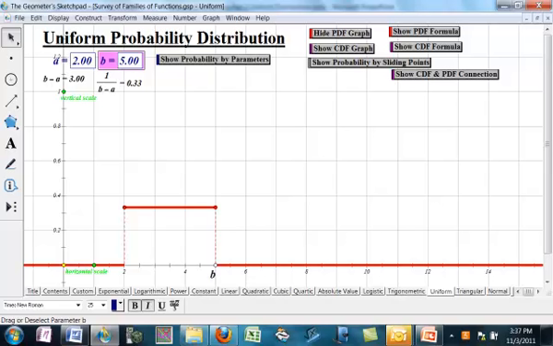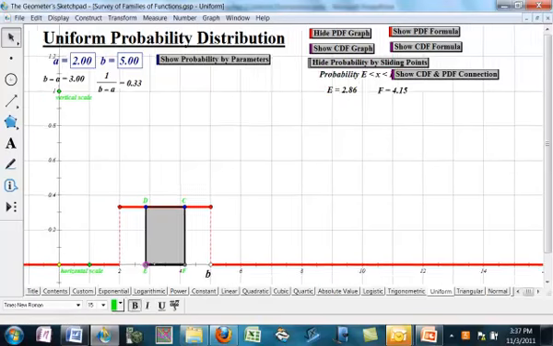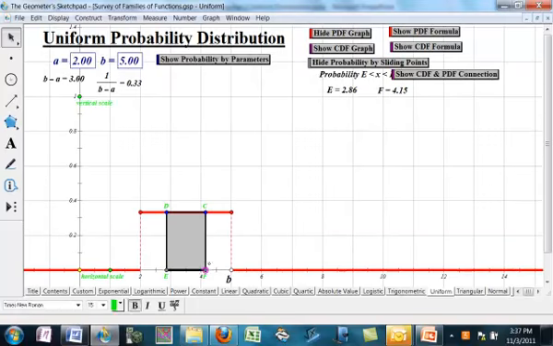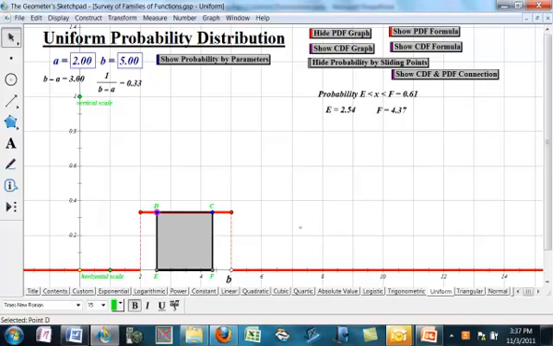Now, if we want to find some probabilities, what we're doing is we're finding these areas. Okay? And this one is set up, let's see which points. It looks like the points at the top are the ones you can slide. So I can slide points left and right here, and we can see from this information right here that at the bottom we see points E and F, and points E and F we can slide and see what they are.